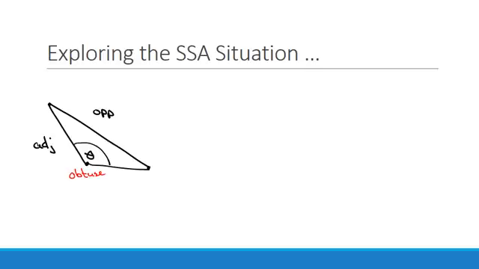Acute is where all the work is. Obtuse is pretty straightforward. There's either a triangle or there isn't. So one possibility is that there are 0 triangles possible. What happens there? If I draw my general situation like I have on the left here, this is my angle, it's obtuse. This is my adjacent. The opposite side has to be longer than the adjacent in order for it to actually reach the baseline. So I'll just draw it there.